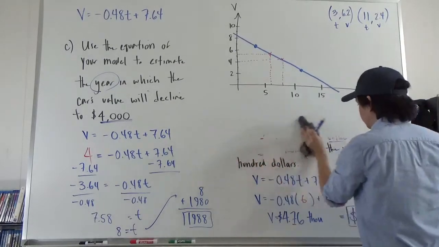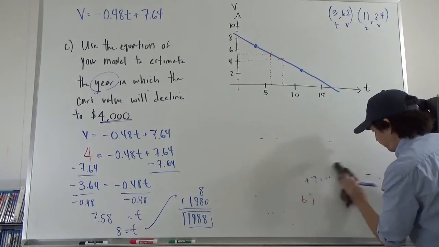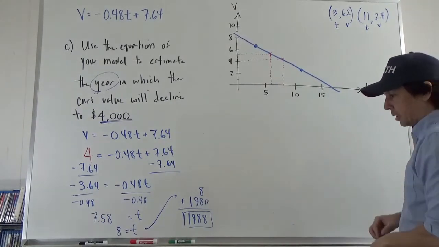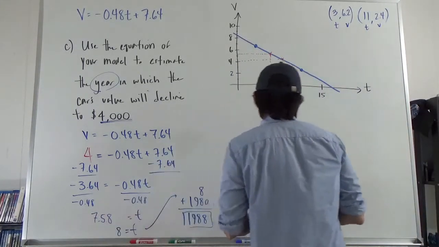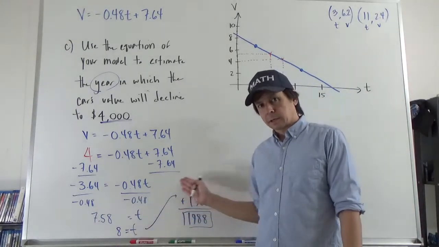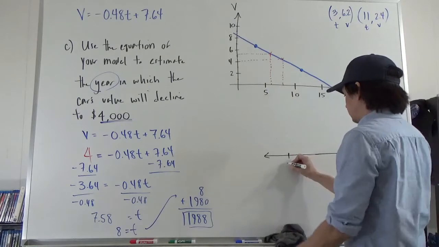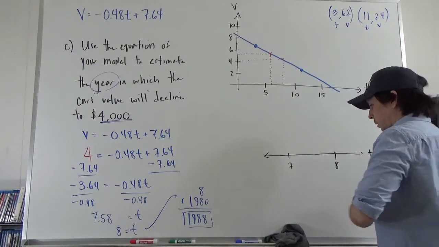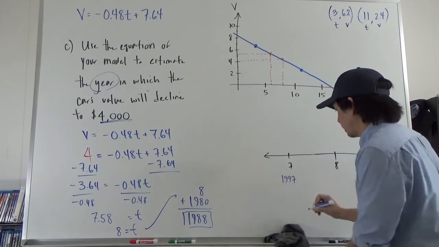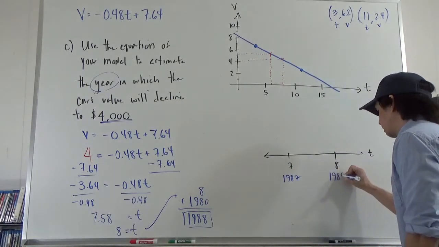If you're really thinking about this year concept, let me address it now. This is not important, other than if you want to dispute my estimate of 1988, which is fine. But my rule would just be round to the nearest whole number and convert it to a year. But the idea is when t is equal to 7 and t is equal to 8, this represents the year 1987. Sorry, this represents the year 1988.